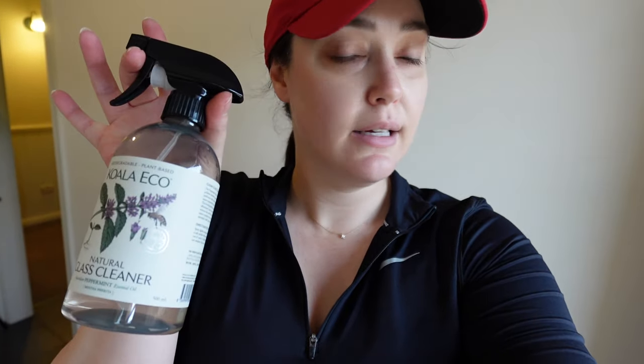So I use those, and they also do a concentrate, I don't have any with me in here, so you just put a small amount in and then you top it up with water. Anyway, I buy that in bulk from Koala. You can have a subscription, whatever. I love this brand and I buy it when I can, and it's quite cheap too. So I use this to spray the surfaces like glass and mirrors, and I do that after dusting. And that's what we're doing next.